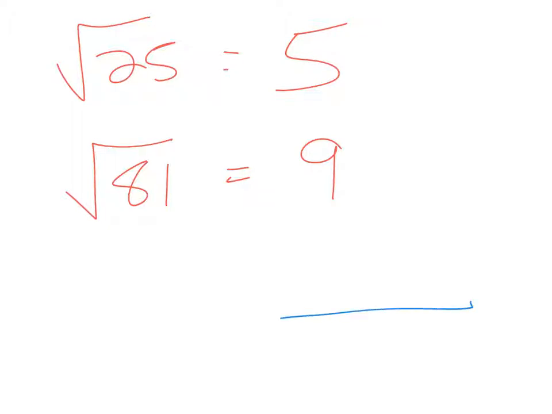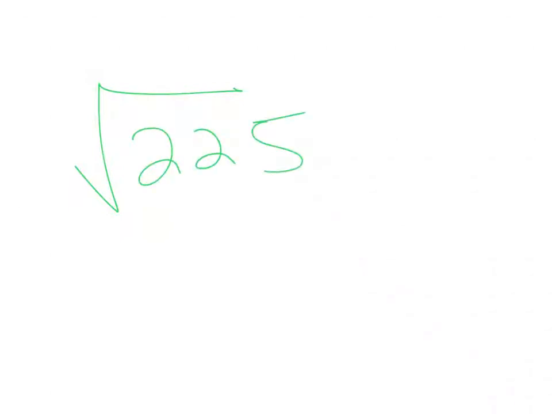The answer is something that you guys will see as a whole number. So don't worry about that. Again, the best way to find that is to think of your times tables. And if it goes beyond our times tables, like number 4, the square root of 225, well, I know my times tables by heart up to 12. So I know that 12 times 12 gives me 144.